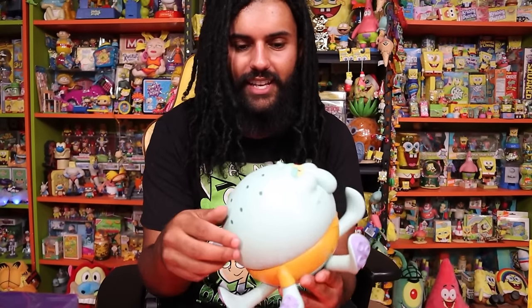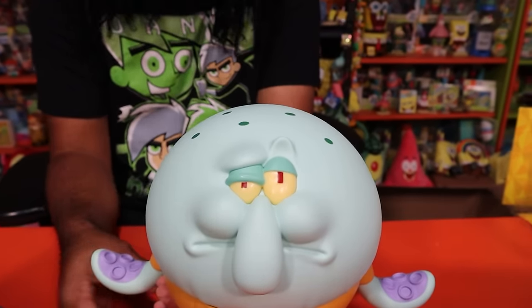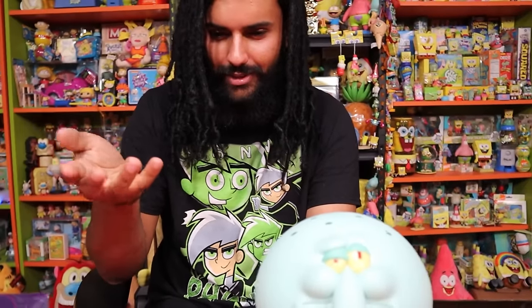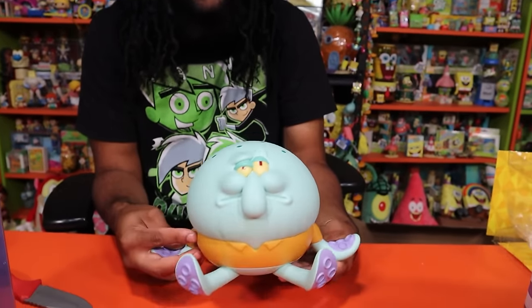But I love how his eye, you can see, he's literally doing the thing as he's about to implode. Only Squidward would do this. Or explode? If you explode outward, but it's coming from the inside, is it an implosion? Slash explosion? I think an implosion would go inwards. Yeah, an explosion. He's about to explode. I love this guy so much.